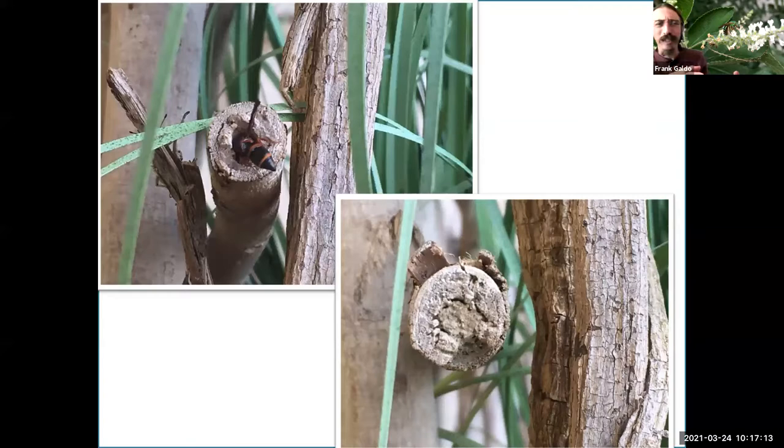We talk about recycling yard waste — a lot of times people immediately think of composting, but there are lots of ways we can recycle yard waste to make it naturally part of the ecosystem. We can mimic what would ordinarily fall to the ground, but in a way that both maintains a neat habitat and provides the shelter that pollinators need. Have your cake and eat it too — cut your stems, keep them too, don't toss them.